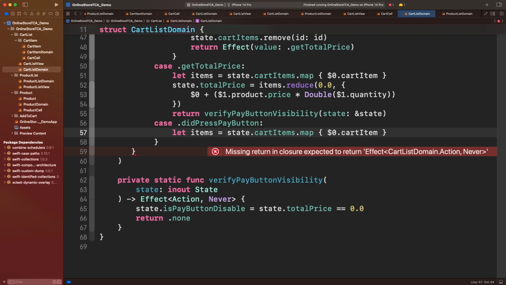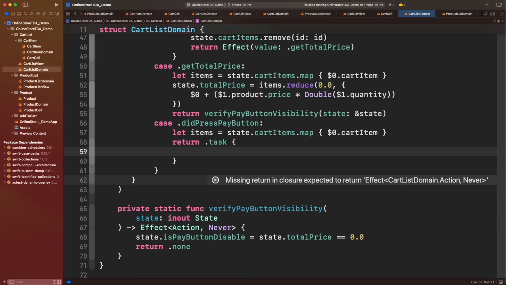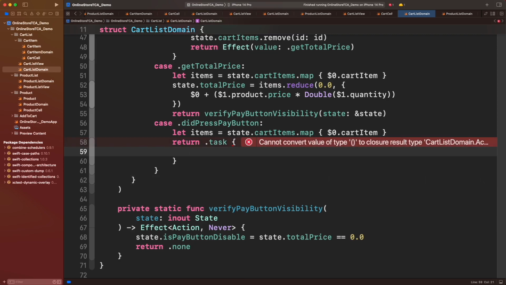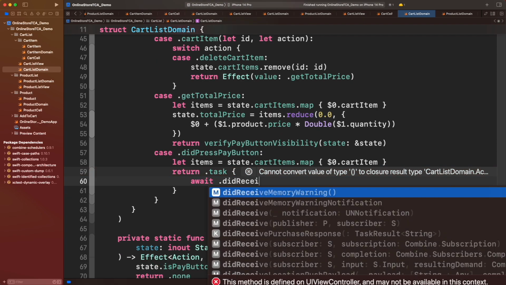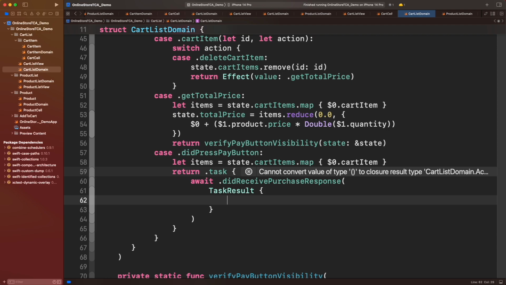In order to do that, we will require an effect.task operation and an action that will receive the network response of type taskResult with either a success or failure. We already discussed this during the For Each episode. I will leave it in the description if you want to deep dive on it. Okay, for our task result, let's use a simple string to manage a success response, confirming that operation was okay. Of course, that okay string is just a placeholder.